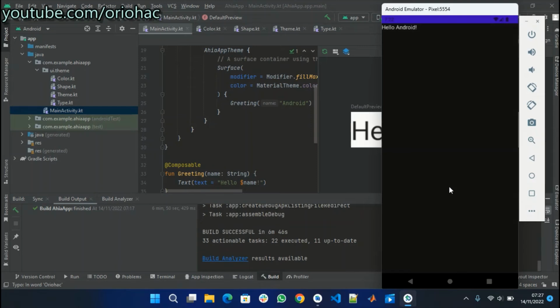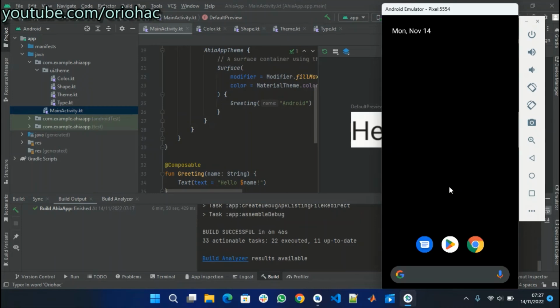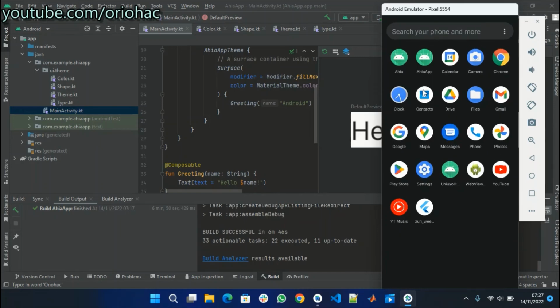Now our application has successfully built and run on a device, as you could see here.